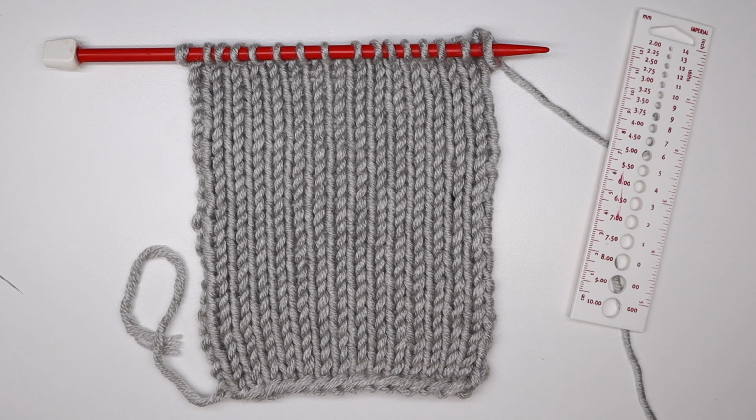Ideally, the number of stitches you count is correct for the tension required by your yarn or pattern, but if it's not, you need to rectify this by changing the needle size either up or down. If you have fewer stitches than is recommended, it means that you're a loose knitter and the finished product will be too large, and you'll need to change to a smaller needle to do another tension square.